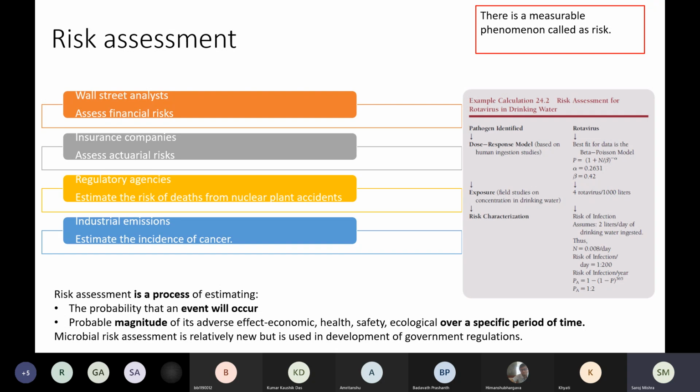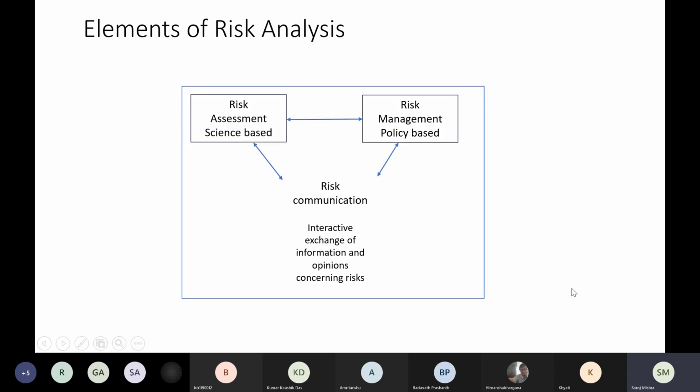Okay, so I hope that this is now clear, and let me just come back before we discuss this table. So when you carry out overall risk analysis, there are 3 parts to it. The first is called the risk assessment part, which is science based. Then the second part is called the risk management part, which is policy based. However, the management of that risk is based on the scientific data which you have collected. Okay, and both risk assessment and risk management are then communicated.